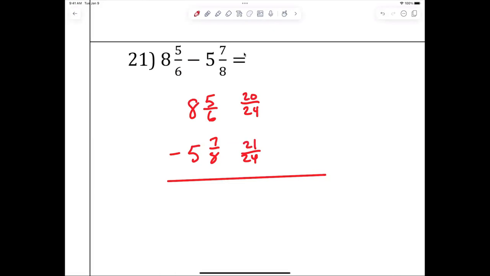Now we've got a problem. Do we agree? Because I have to do what? You have to borrow. So the 8 becomes a what? Now, what did I tell you to do with the numerator and denominator? When you borrow, what do you do? Shh, I'm asking Grant. What do I do with the numerator and denominator? You add them together. So what does that become? 44. Yes, sir. 44. Now you can subtract.